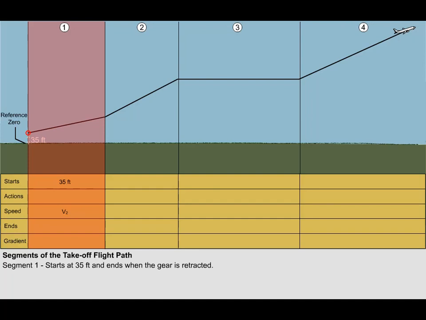Therefore, the strategy is to retract the gear and flaps as soon as possible. Since retracting flaps at low speeds close to the ground is dangerous, the only option is to retract the gear. Once the gear is up and locked, then the first segment is finished. During this segment, the steady gradient of climb must be positive. The second segment starts at the end of the first segment. That is, when the gear is up.